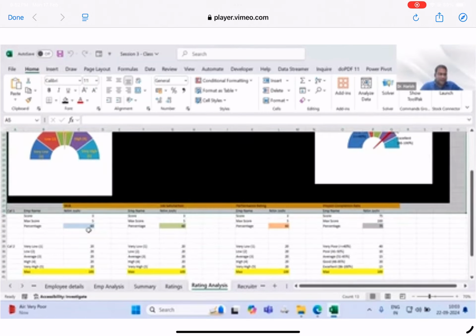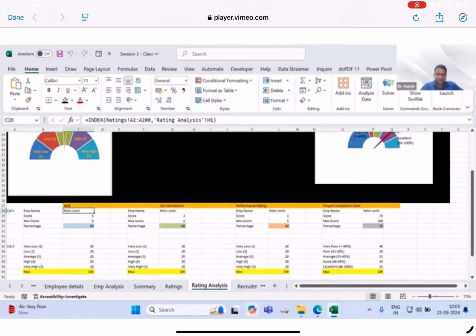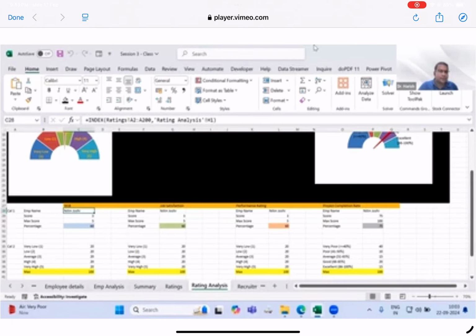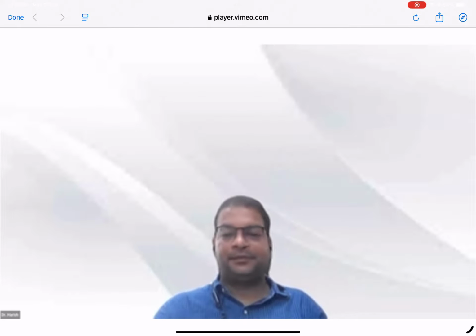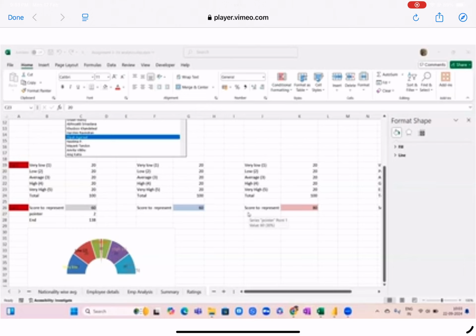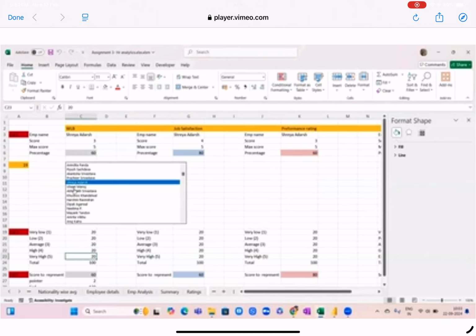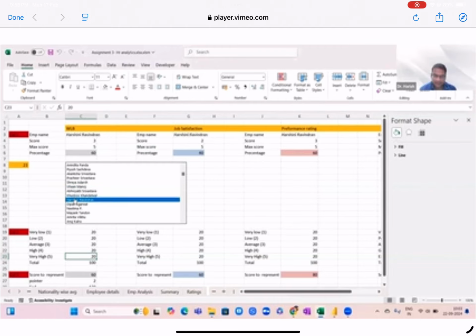So you are using this employee ledger and you have used this index function here. Should I share my screen? Okay. Yes. So let me just stop sharing that one. Yes, please. Is my screen visible? Yes. Just click on any name. See, here it is changing in calculation 1. But in the ratings, it is not getting changed, right?